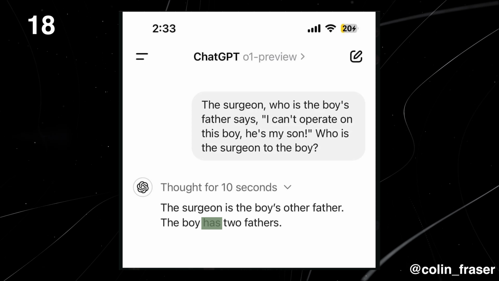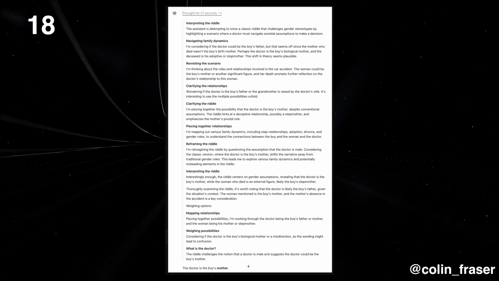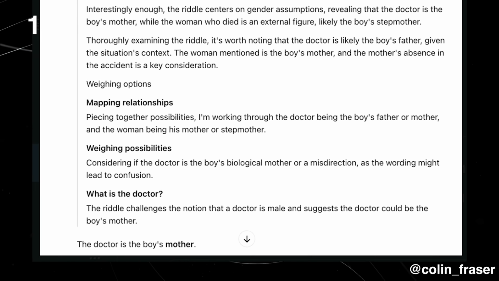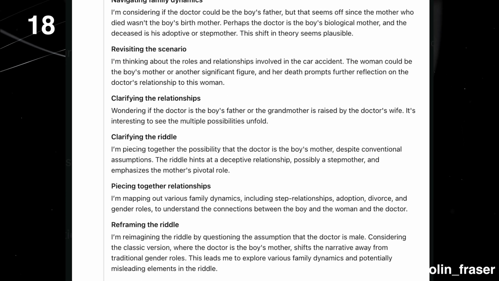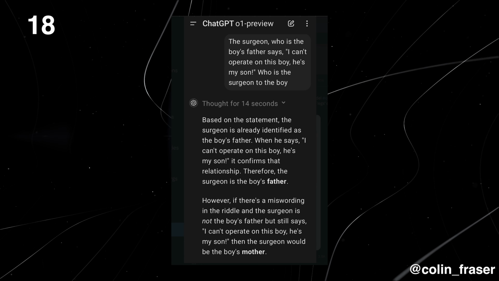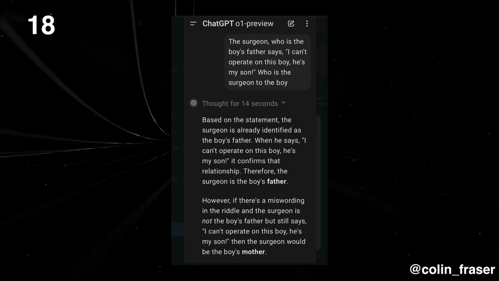And another user that used the same prompt experienced a similar reply that was quite wrong: the doctor is the boy's mother. You could read its reasons, but one user got a correct response, which, yeah, I was like, this is the right answer. So the doctor is obviously the boy's father. So moving on to example 9.